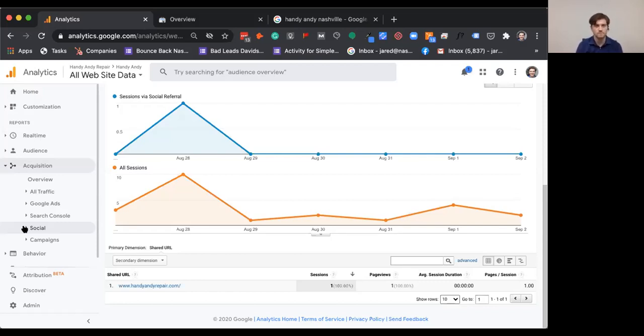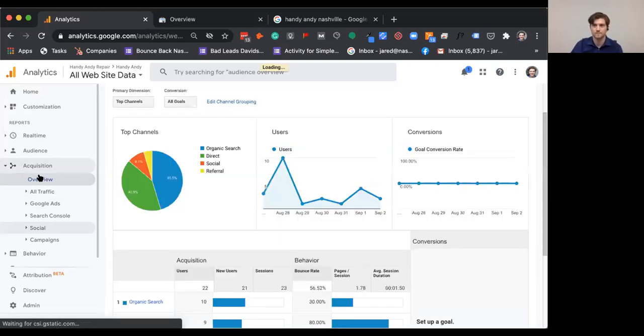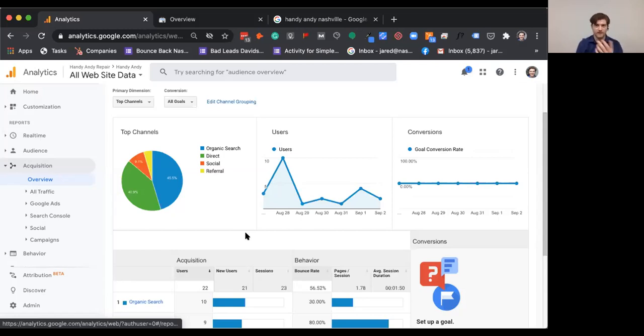To me, it makes sense for a handyman repair type of situation. I would imagine that Facebook would be the winning network just because of the nature of how people communicate on that network. Instagram is more visual. So unless you're building stuff and making furniture on a regular basis, like kitchen remodeling, or if you sell swimming pools, because it's the visual attraction of the end result that they're seeing. Nobody really wants to see a garbage disposal. No, they just want to find somebody on Google that's going to come out and fix it.